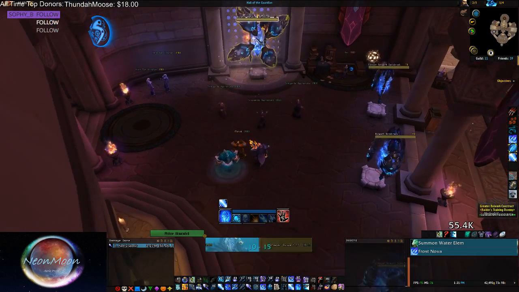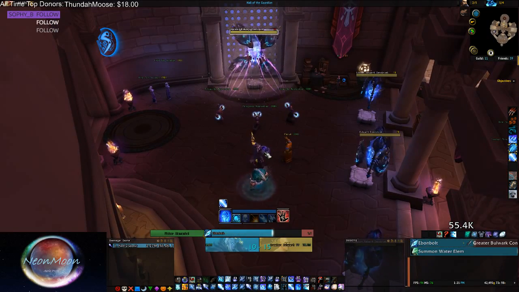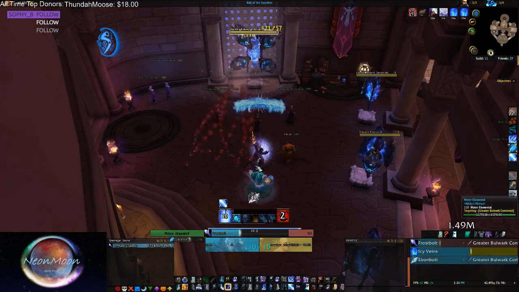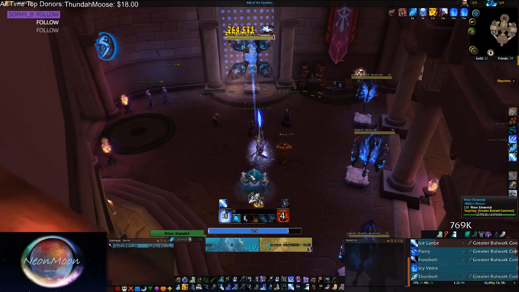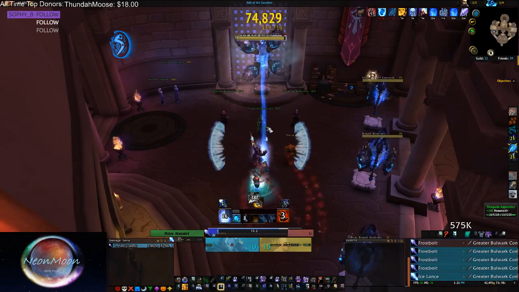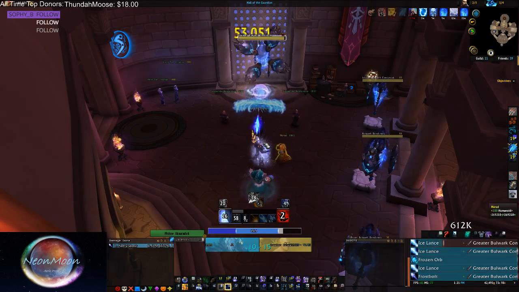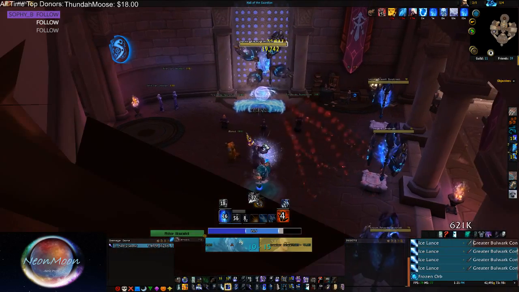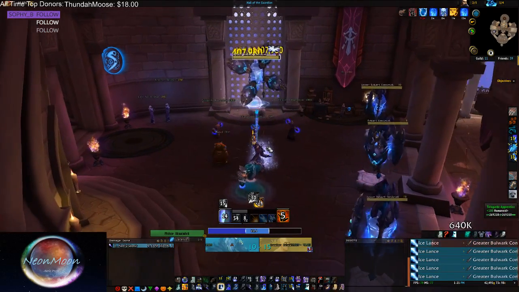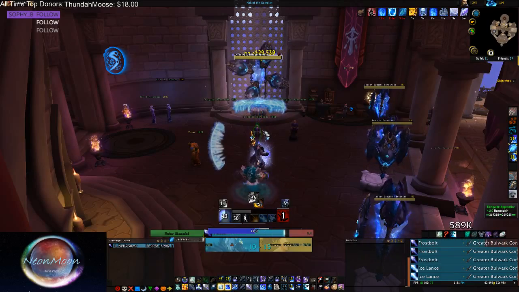And so I'll demonstrate that for you right here. You would precast your Ebon Bolt, and then you would Icy Vein, Brain Freeze, Ice Lance, and then you would Pet Freeze right here, or Water Jet, into your Frozen Orb, and then you just go into your normal rotation here.